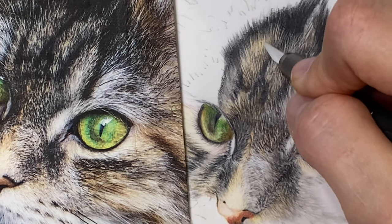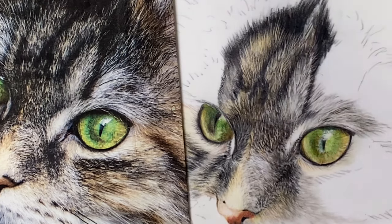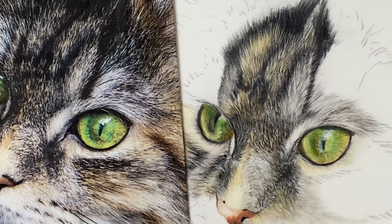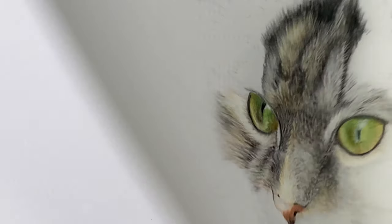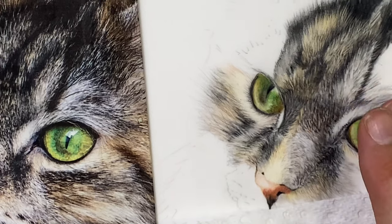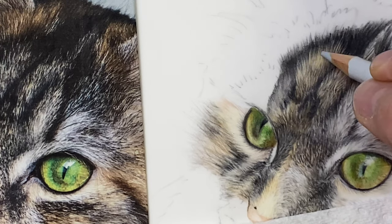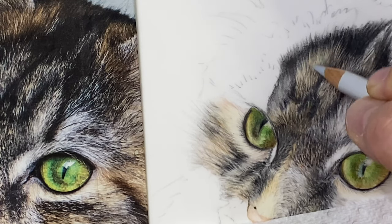I'm wondering if I need a little bit more gray, and I don't know how to get that because I've already got some of that orange down. Did I do that? I don't remember doing that. I didn't do that on the back, did I? No. All right, so I don't think adding the grays, light gray, is going to work. Well, I really don't.